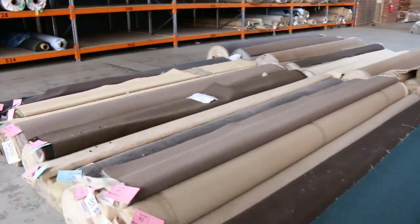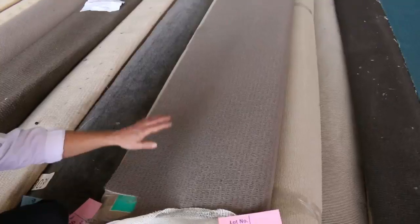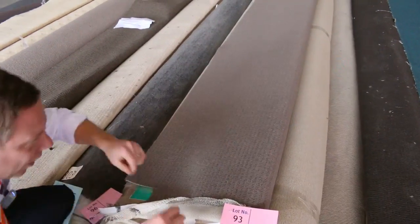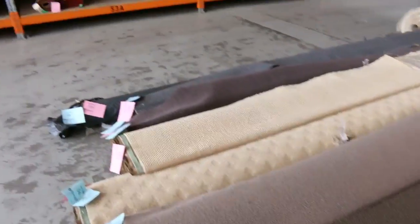Across the way there are plenty more bits and pieces. We've got a couple of multiples here — three or four rolls of the same carpet — so we'll put all that up in the one auction. If you're the winning bidder you'll be able to decide whether you take one roll, the lot, or whatever ones you want. So that's handy again as a house lot. Check your catalogue for all the sizes.